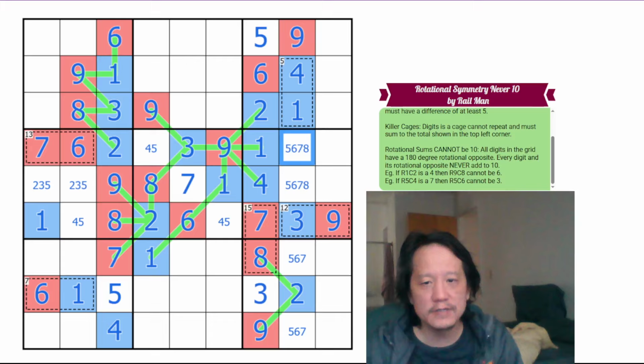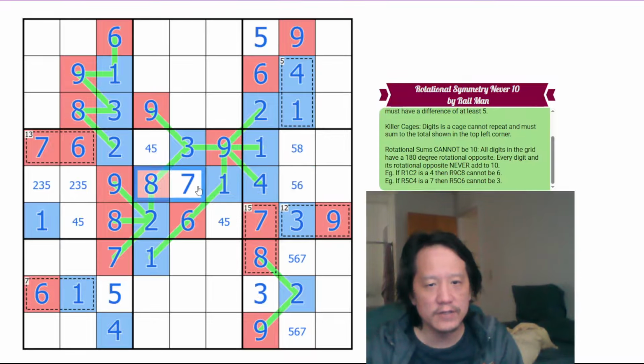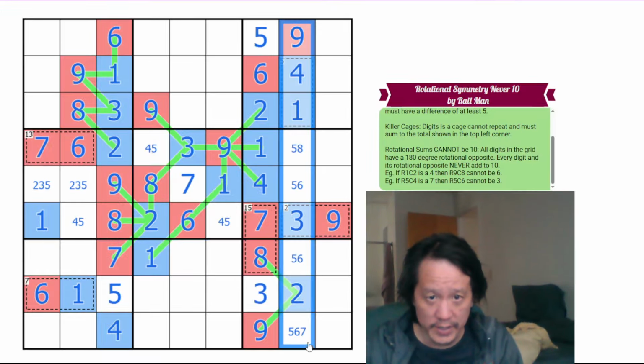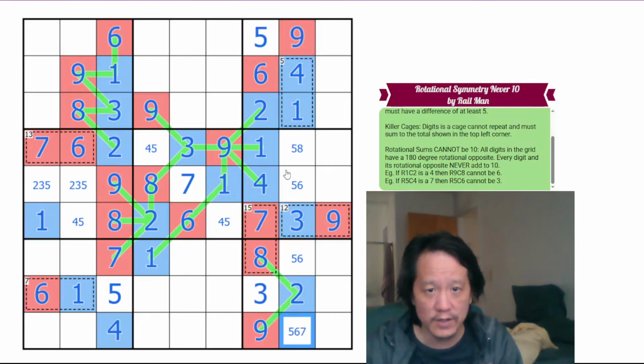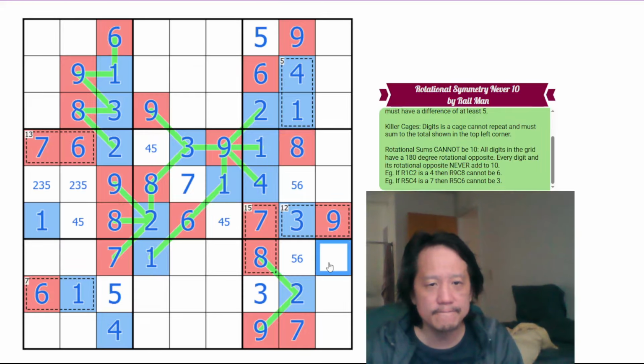This can't be 6 or 7 because of the 6, 7 in the row. This can't be 7 or 8 because of the 7, 8 in the row. This can't be 7 because of the 7 in the row. We have a 5, 6 pair in column 8, which eliminates 5 and 6 in the rest of the column. This can't be 5, that's 8. This can't be 5 or 6, so it's 7. So this is high, this is high.